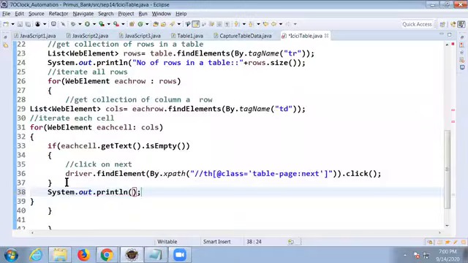I want to go on a new line, printing a new line with double quotation backslash n. First print, what to print here? The data in each cell. How to print that? We can store it into one variable and print it, or directly print it. How to get that?